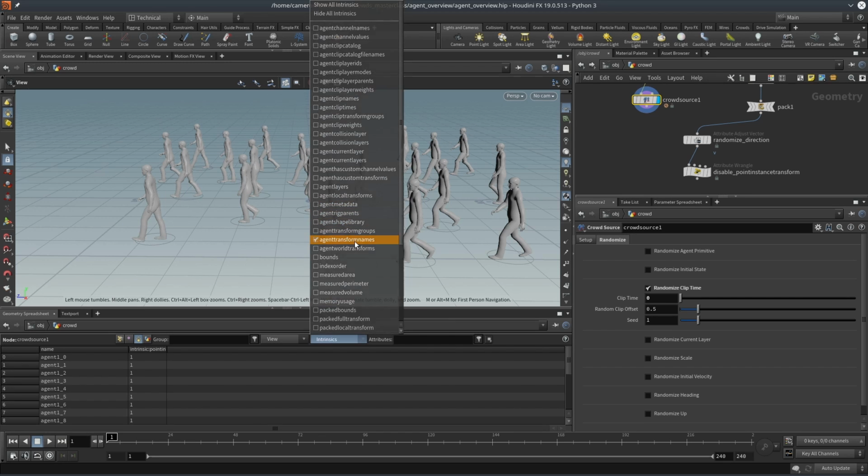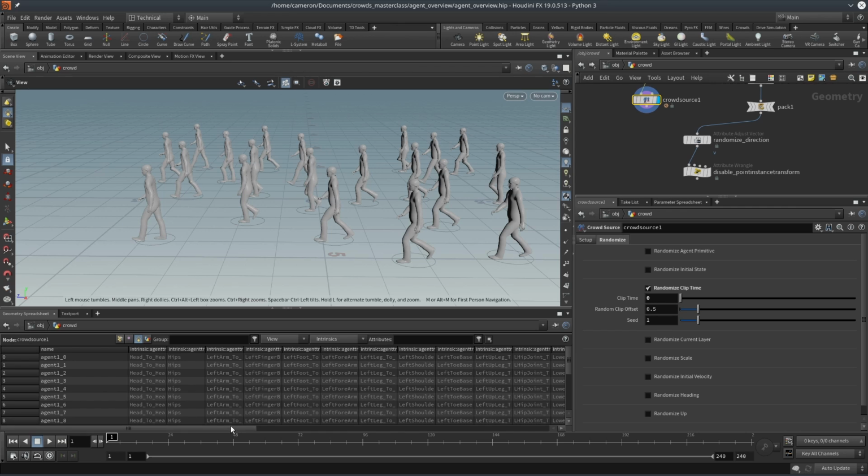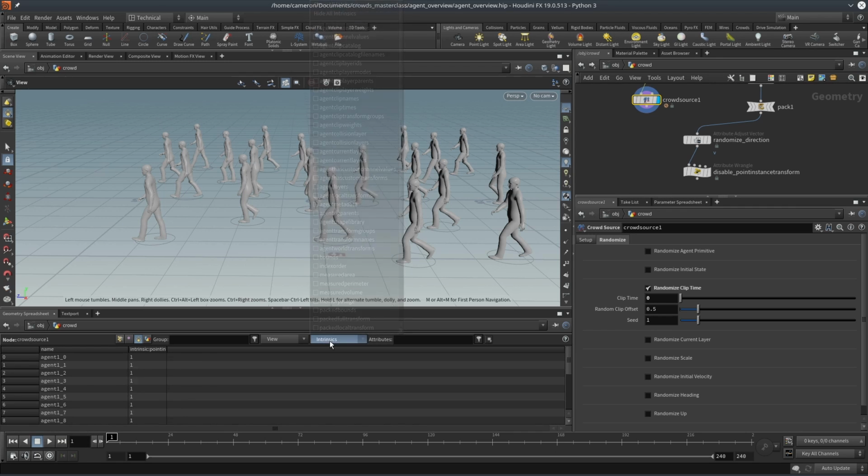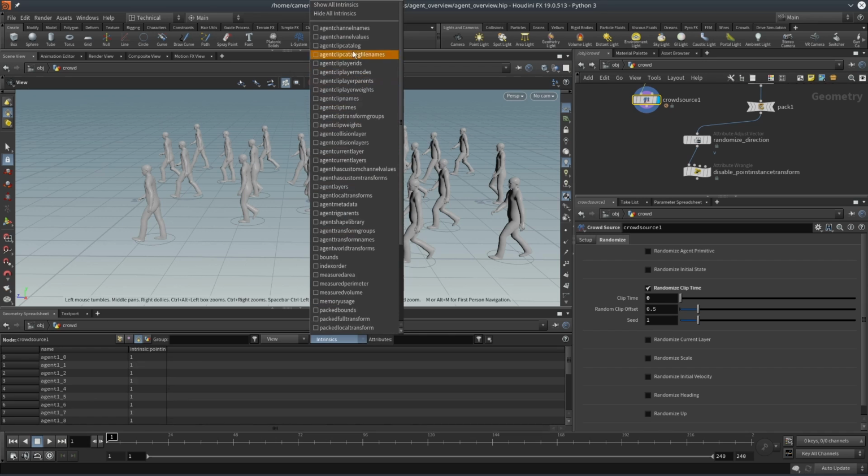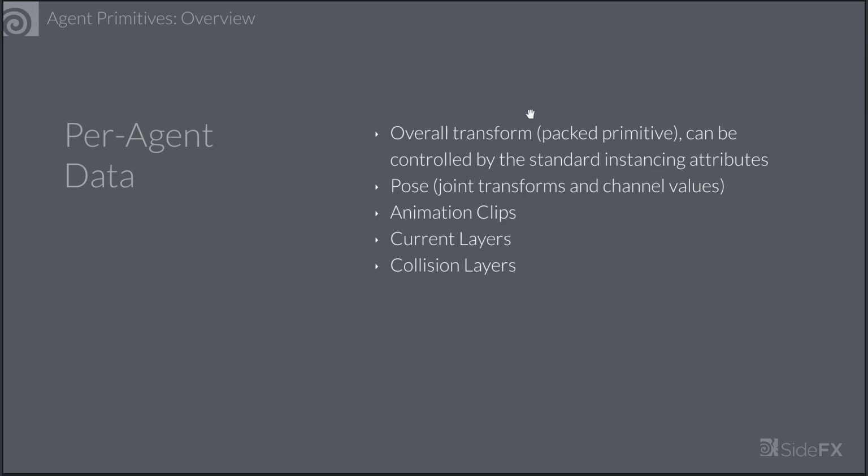So things like the agent transform names intrinsic lets you inspect what all of the joint names in the rigs are, and so on. You can also inspect what clips are available in the agent definition, and also things like what layer names and shape names, etc., are available. Along with that, each agent can also have a list of animation clips assigned to it, which are just used to drive whatever its current pose is based on sampling those clips at a particular time.